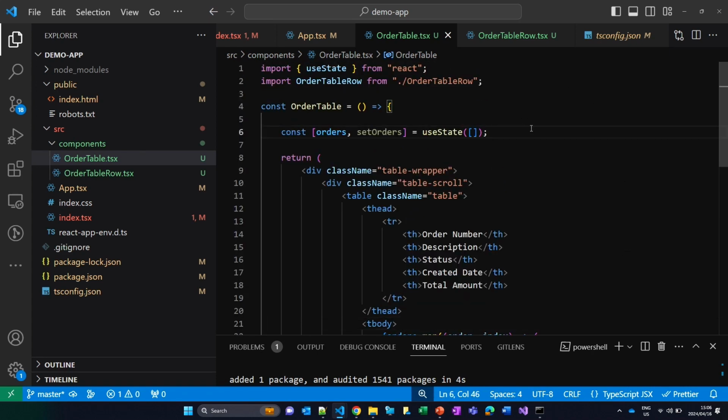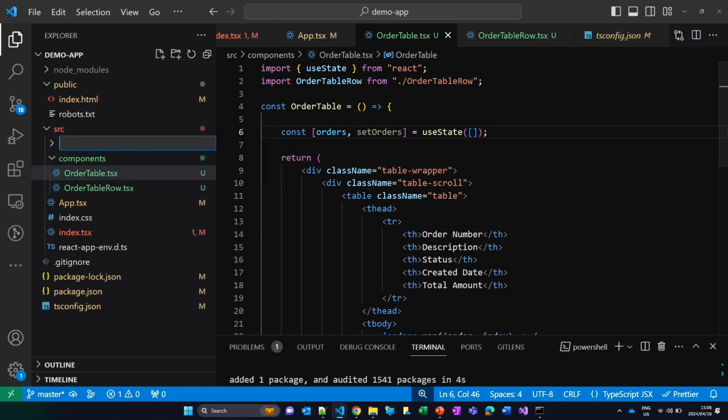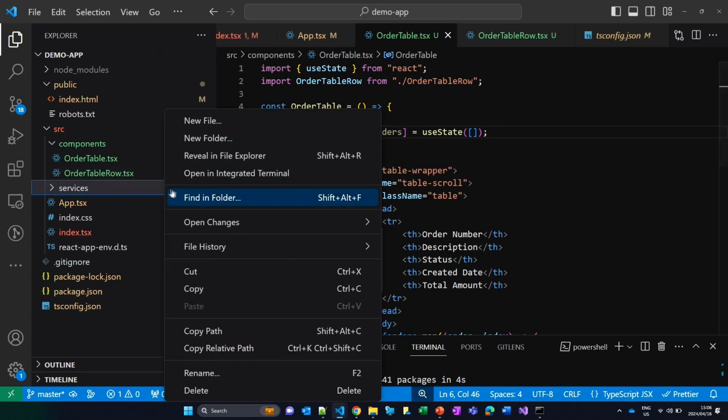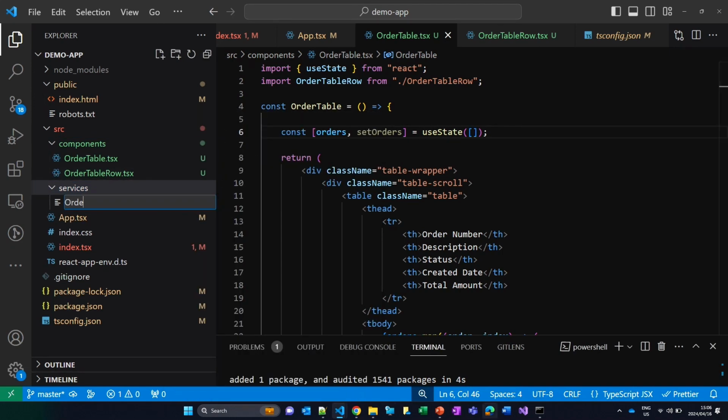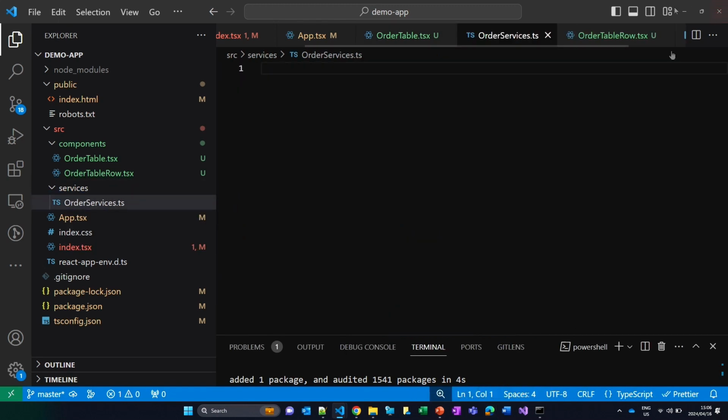Now we want to actually go get those orders and invoke it via the Flowgear web app. So for that, I'm going to create a new folder here called services. So this will actually interact then with the Flowgear web app. So I'm just going to call it order services.ts.